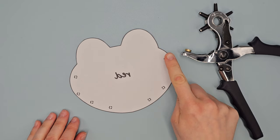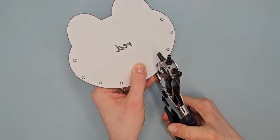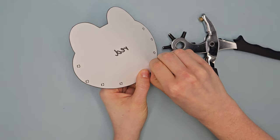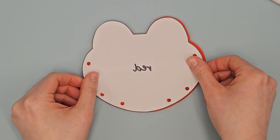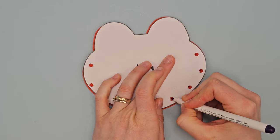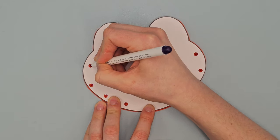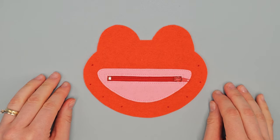In this paper pattern, make holes in the places of dots. Place it on hand so that they overlap and draw dots in the places of holes. Save it for later.